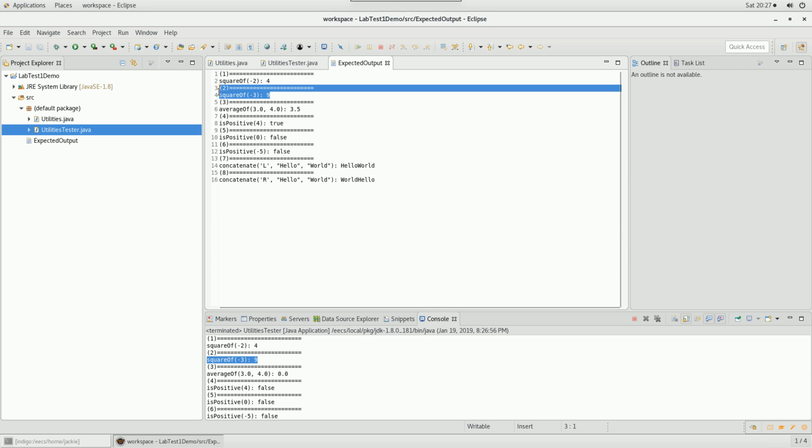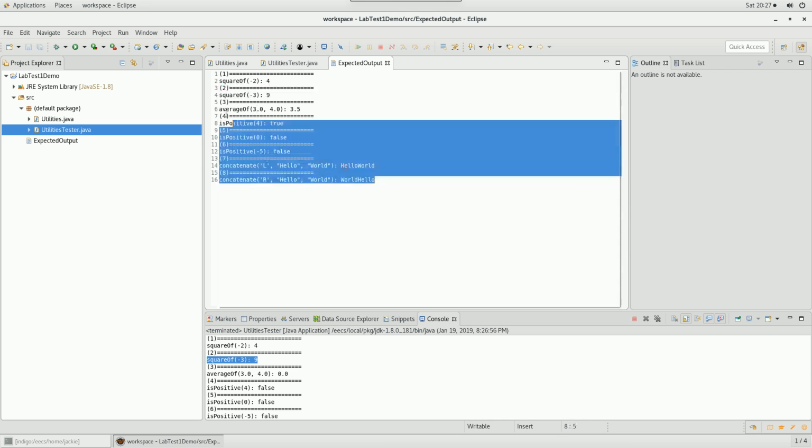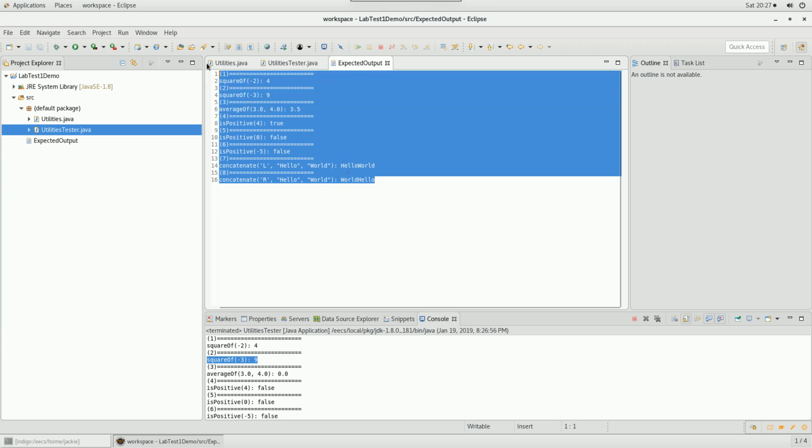So as long as you get the right result, you can think about each of the 8 test cases here as the minimum requirements for you to pass. You should really make sure during the lab test that you can at least pass all the tests given to you. We might test you with more input values when we grade your submission. But the bottom line is, number one, you want to make sure all your code compiles. There should be no syntax error and no type errors, otherwise you get 0. And when we evaluate code, we're going to see whether, for the various input values, your program produces all the correct results. That's something you want to practice.